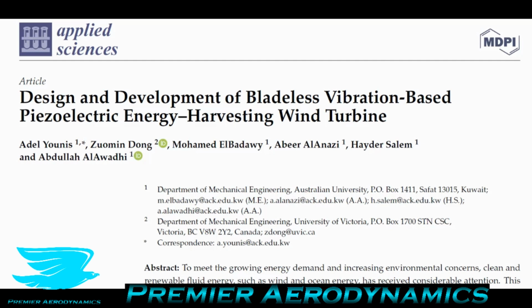So we're all familiar with how regular wind turbines work with the blades, but this one was without blades. And we also talked about some CFD simulations they did on bladeless wind turbines, just to show how different geometries affect their energy extraction.